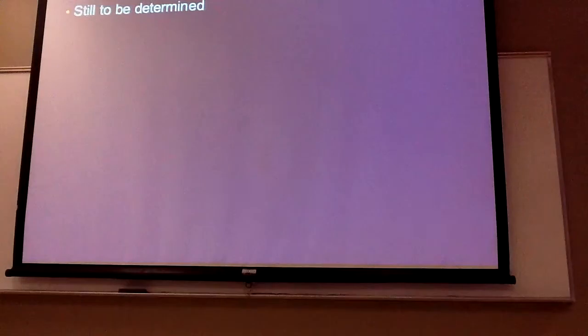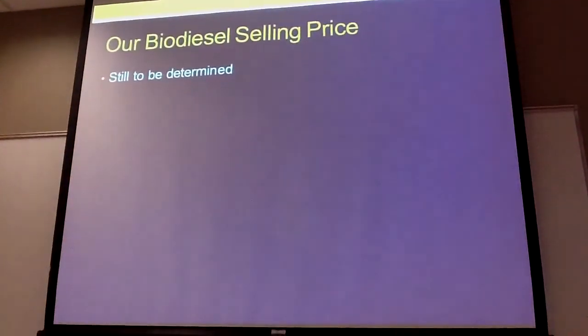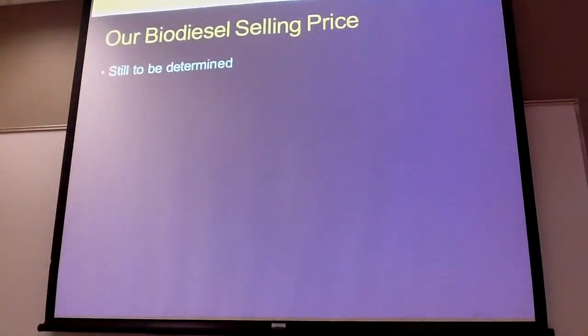So this is supposedly a presentation for the board, but as of now we don't have capital costs. We're still working on determining all of that. From that we'll have operating costs, which we're still working on determining. From all that we can get our biodiesel selling price, which will be based on our operating costs, and that'll tell us if we can be competitive with the current diesel market. But to do that we need operating costs and whatnot.